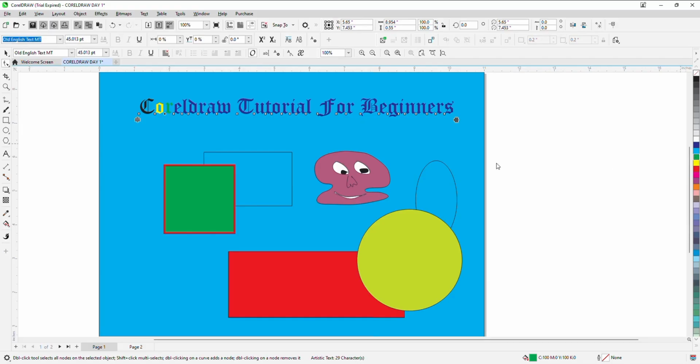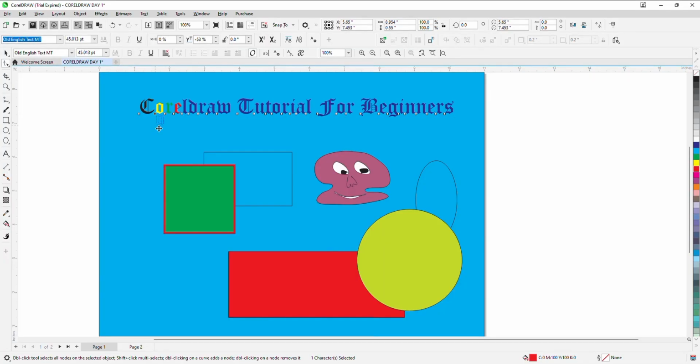Just like Google: yellow, green, blue, red. So you come to the next one, E, and select the red. Okay, so that's how you give it different colors. And even if you want to toggle, you want to take this one from here and take it down, or come down and go up, use the shape tool, that is F10. So I'll go up, E come down, L come to middle. Can you see? So you can use the shape tool to do all that.